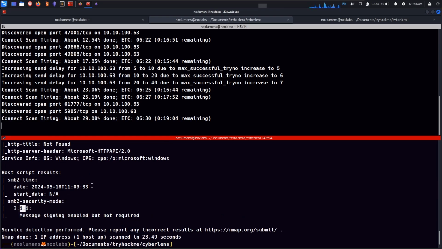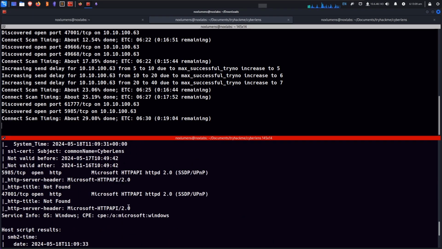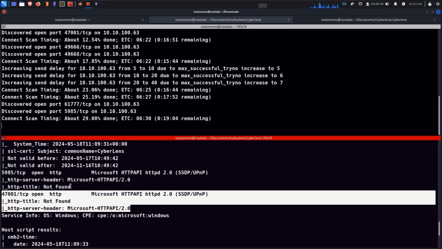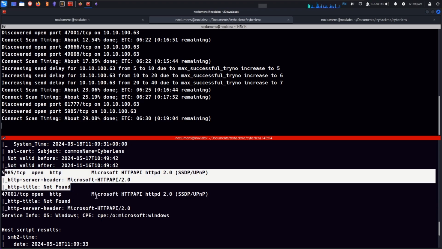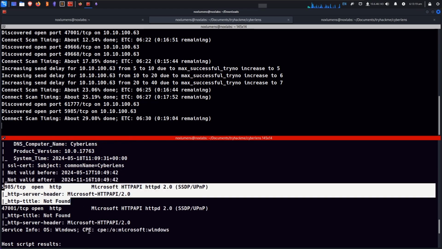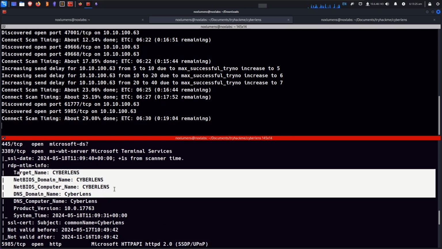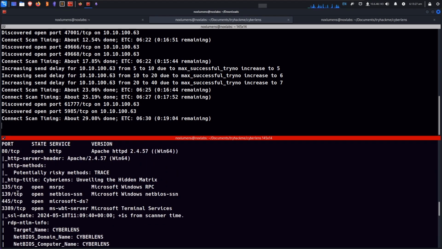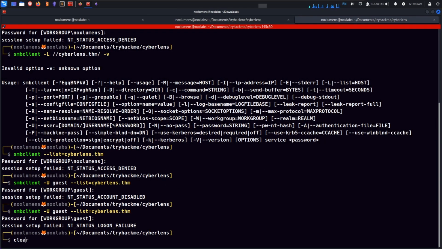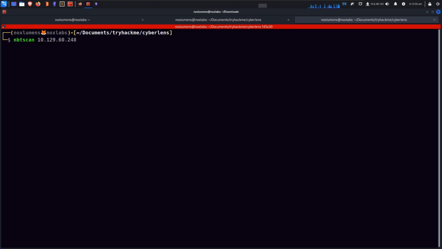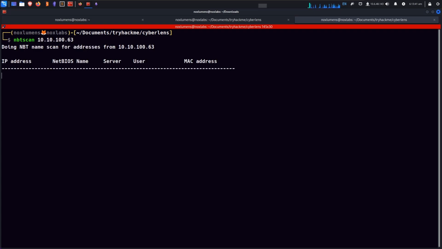SMB2, SMB3. 5908, 5985. And try maybe a scan, which returns nothing.